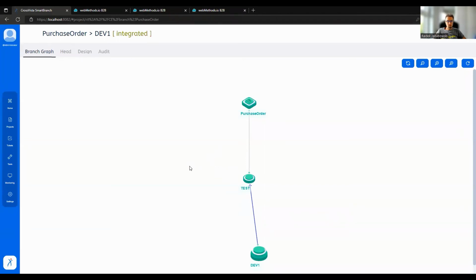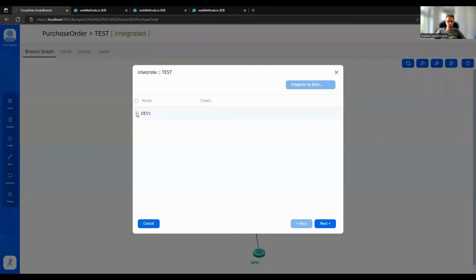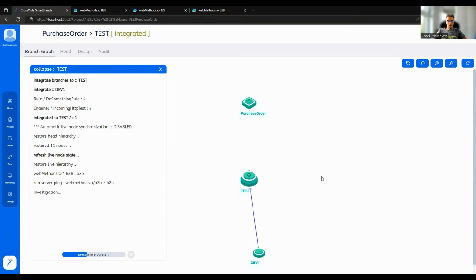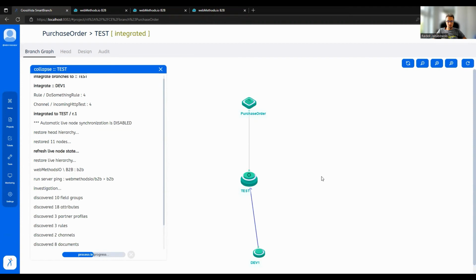So now let's move this change to test, deploy to test, and so on. This integration happens only within the team server, so whatever happens here doesn't affect the live environments yet. After the integration has been done, we'll be able to deploy the change to the live system. Of course, most of those actions can be automated, so we don't have to click. And the team server figures out the states of the system.